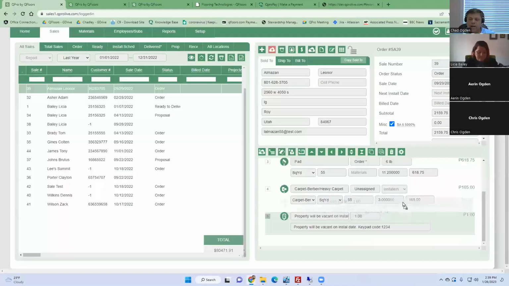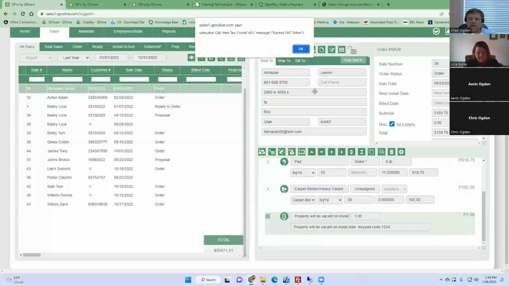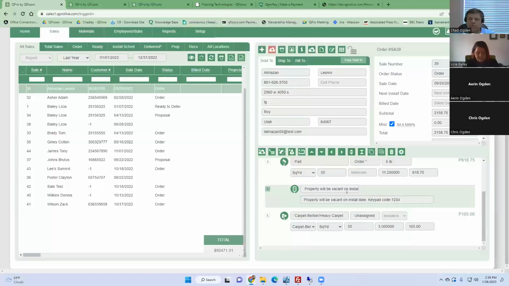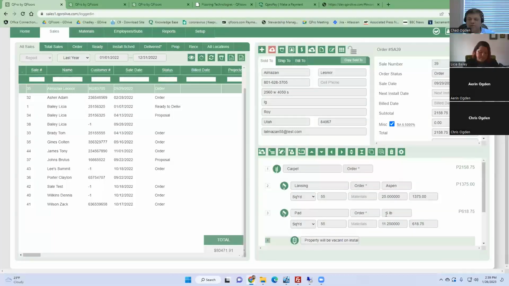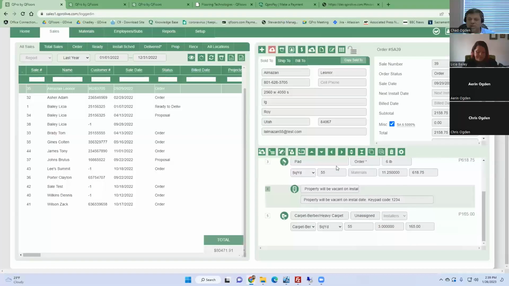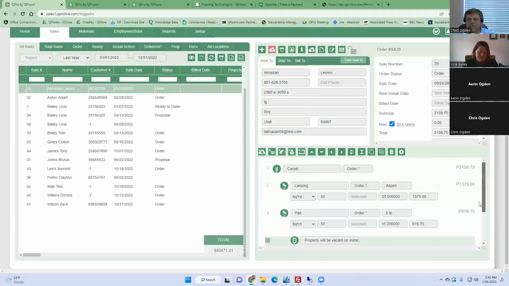I can also grab on it, and instead of using the arrow, I can just take it and drag and drop it into another place. So you can see how I've dropped that, and now it's in a different place, right? And then I can move it back down if I want, right? So these are just some of the things that you can do.